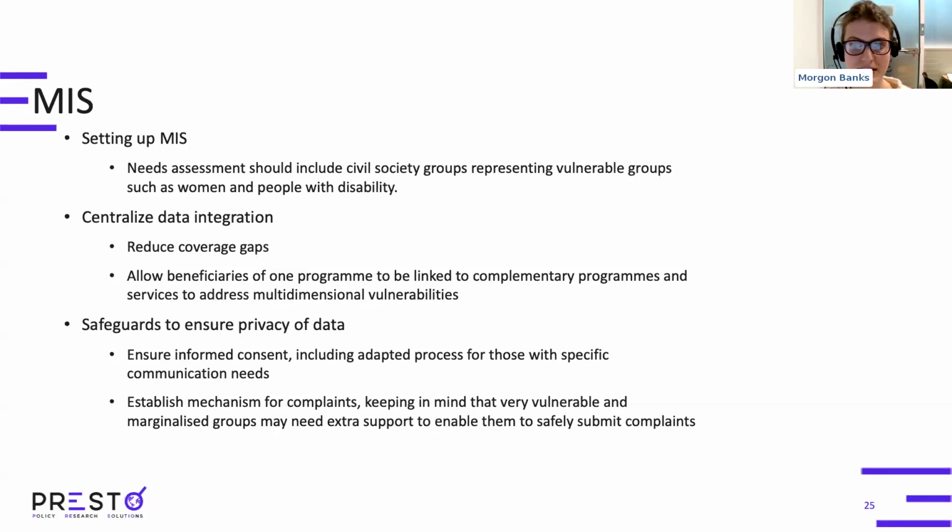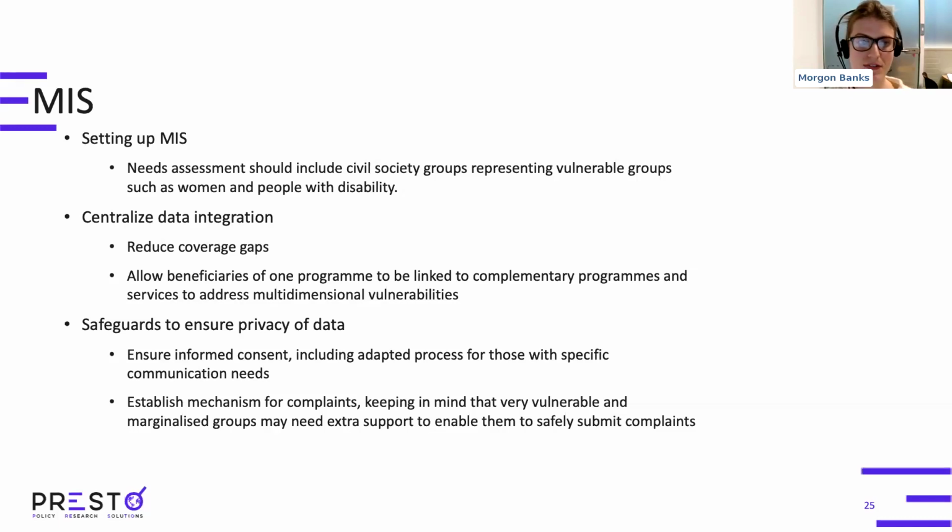Also, when we look at integration of data from across different programs, this can be really important for women and people with disabilities. Women and people with disabilities can experience multiple and overlapping exclusion and risks, and so may benefit from several different social protection programs. So centralized data integration can help to link potentially eligible beneficiaries to different programs that address different needs.